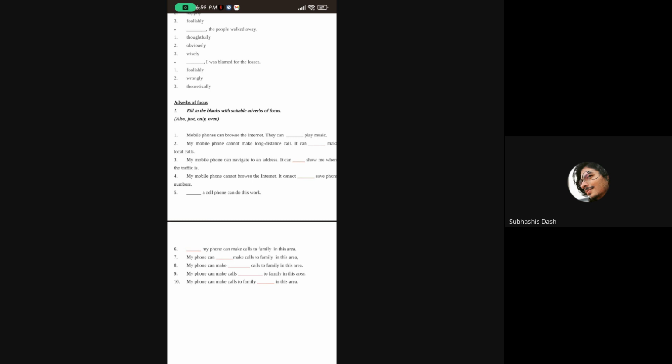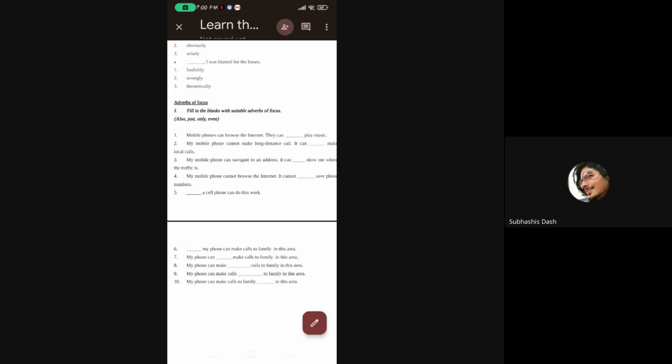So as we go through the sentences, you will understand some of them, right? So say, for example, I have a sentence like, my pen can even light up the room, right? So in this case, am I using even as a limiting factor or am I using it as an element of surprise or shock? To show an element of surprise, right? My pen can even light up the room, which means this is not ideally the function of a pen, but then it can also do this, right?